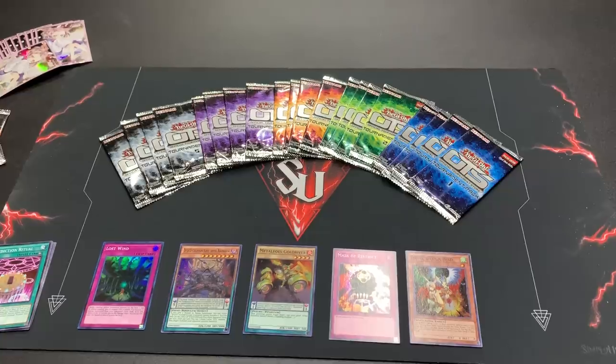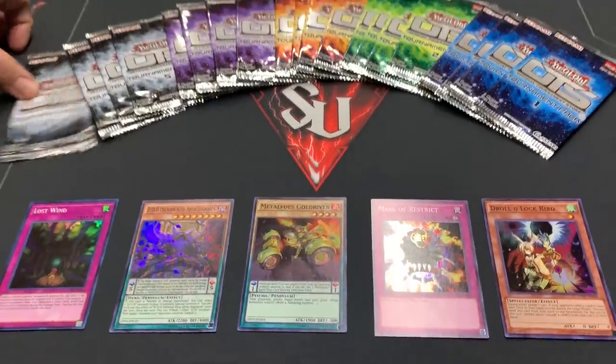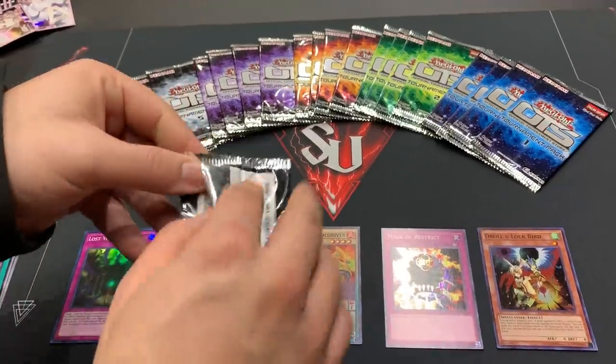Beautiful. So that is our first 5 cards here from these amazing sets. Let's go at it again, you guys. Can we get an ultimate rare?